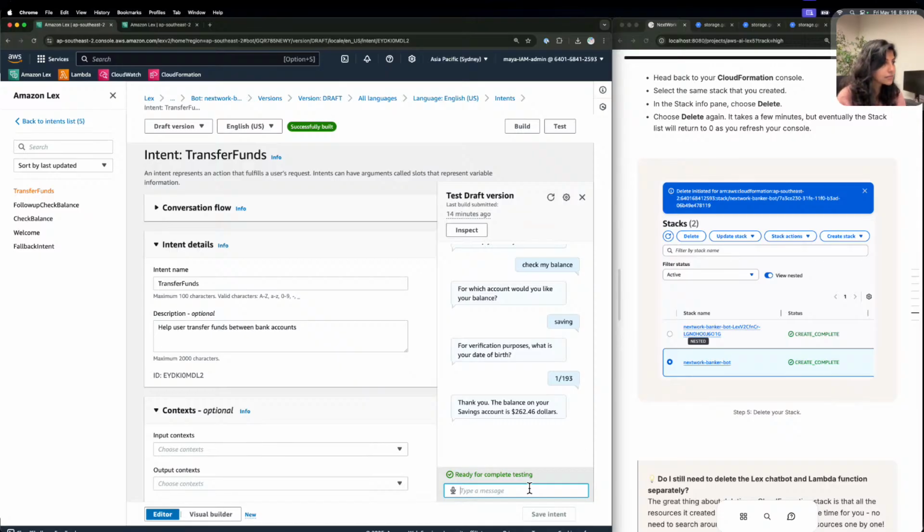Oops. Huh. I don't know what birth date that is, but that's okay. What about my Amex account? Lex, tell me. Oh yeah, see, it's giving us the Amex account, and I want to transfer funds, transfer 50 from checking to savings.